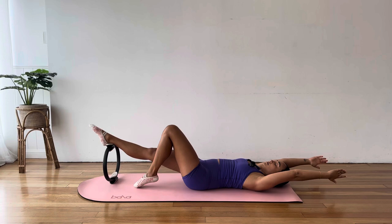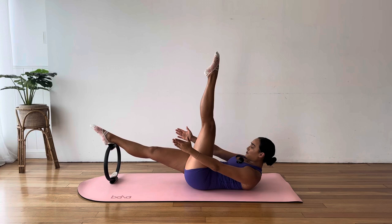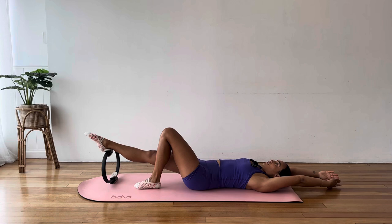So that's head down variation, or you can curl up. Those hands will reach a little further behind your left leg as you extend it straight up to the ceiling. And we're trying to balance our right leg on the ring, pressing down into it firmly. See if your fingertips can come close to touching behind your left leg. Really scooping through your core here.